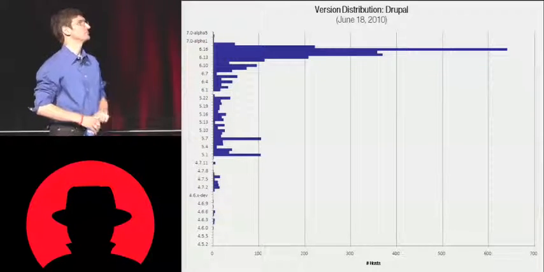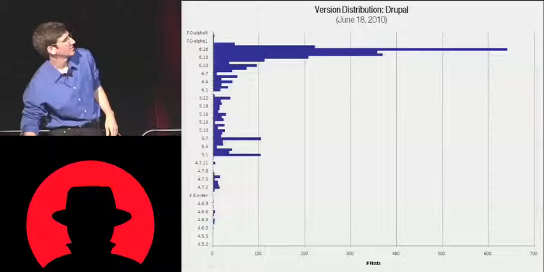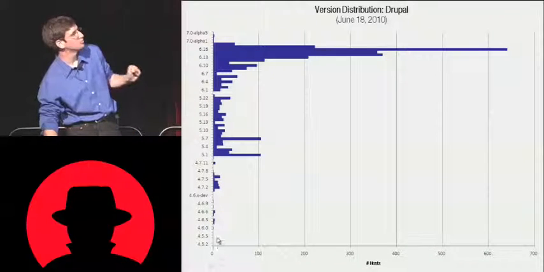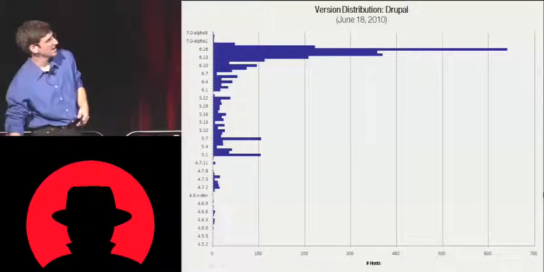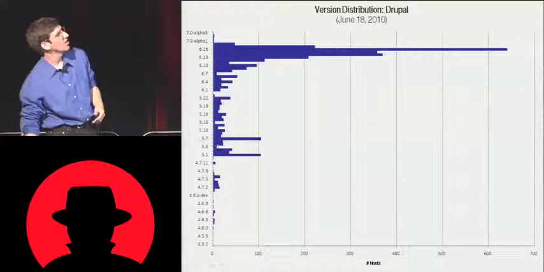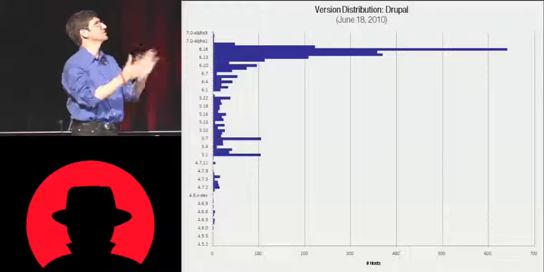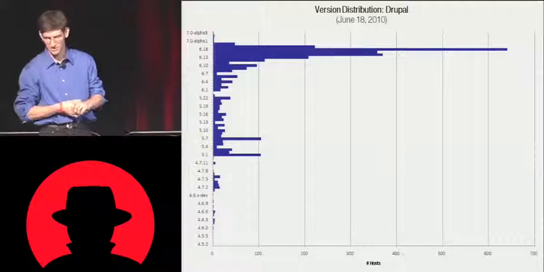Whole bunch of Drupal machines in this version distribution. You'll notice there's kind of this swoop here: very few people are running the truly ancient versions, and it comes up and then spikes and comes back down to sort of this bell curve type thing within about the last 3 to 8 versions. So keep an eye on that trend. It will show up a lot. Also notice a couple of these little spikes here. They will also show up a lot, and we'll discuss why that is. So here's the distribution of people running Drupal. You can see most are in the 6.14, 6.15, 6.13 range.